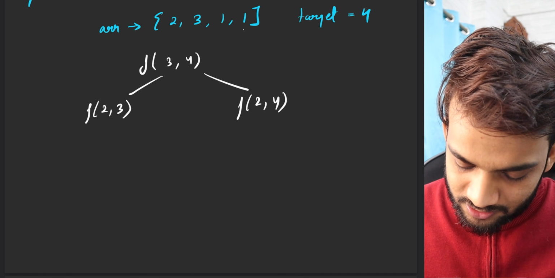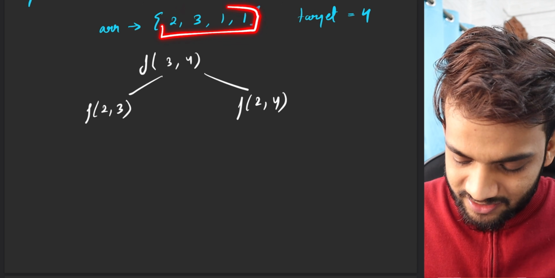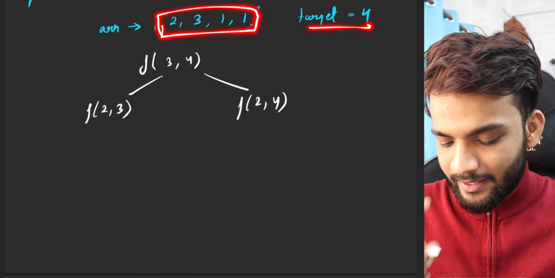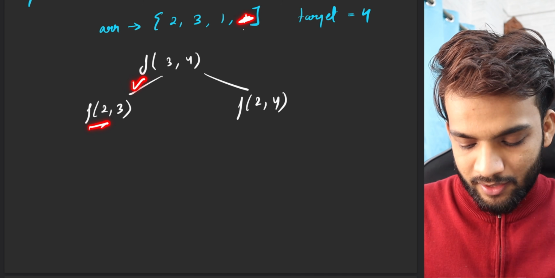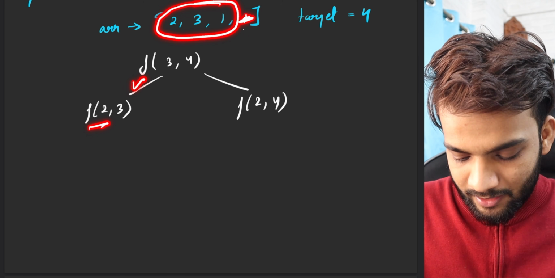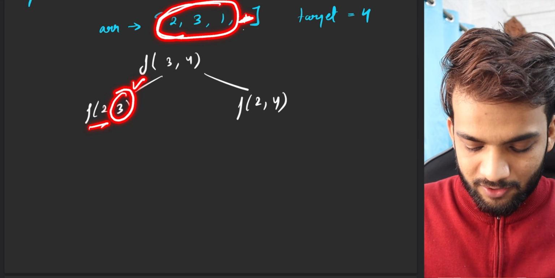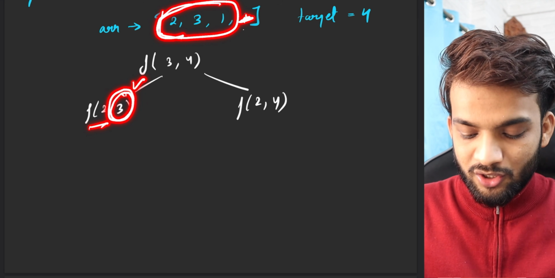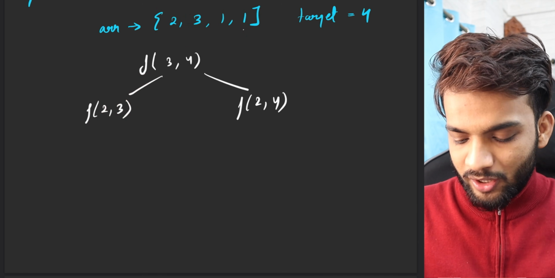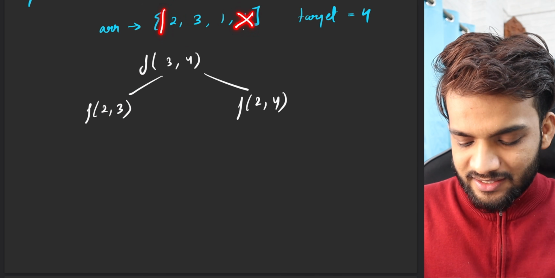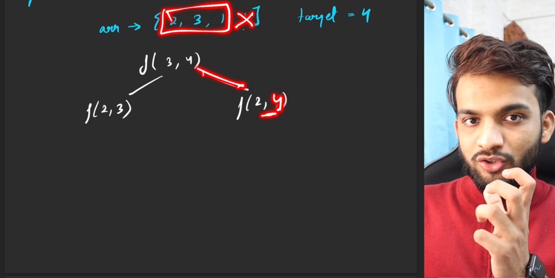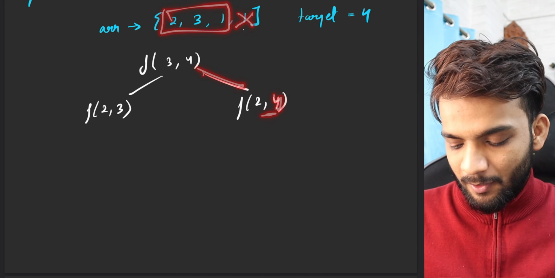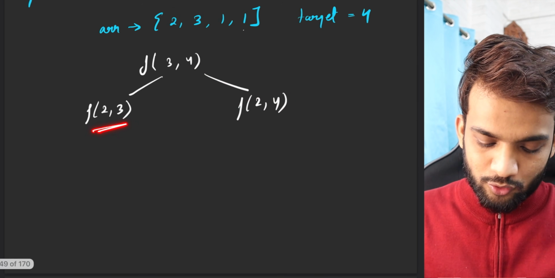Which basically means, I was saying, does this have a target 4? Now what I said, let's take this into account. And now in this particular array, I'm looking for, can I have a sum of 3? Can I have a sum of 3 in this shorter array? And if I say I'll not take this, then in this array, can I have a sum of 4? That's what I'm looking for. So this is how I'm shrinking both of them. Perfect. Let's stop this and let's try to solve this.